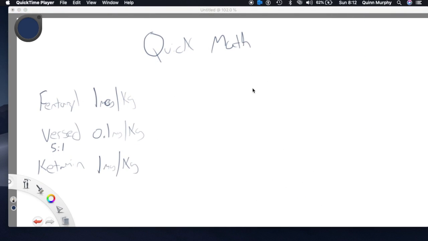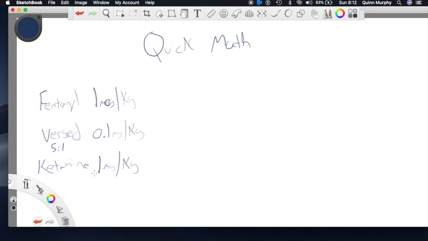So now we're going to talk about some quick field math to help us figure out the drugs that we give: fentanyl, Versed, and ketamine. Apparently I can't spell, so, ketamine. I don't know about you guys, but I hate being in the field and needing to figure out a drug dose and the volume I need to give. The patient tells me their weight and then I'm like, what am I going to give? I hate that feeling. I like to take the patient's weight and then, after a few seconds of thinking, be like, okay, this is what I'm going to draw up.